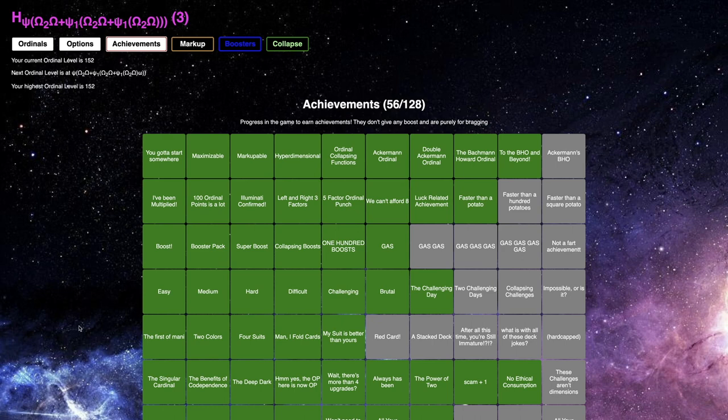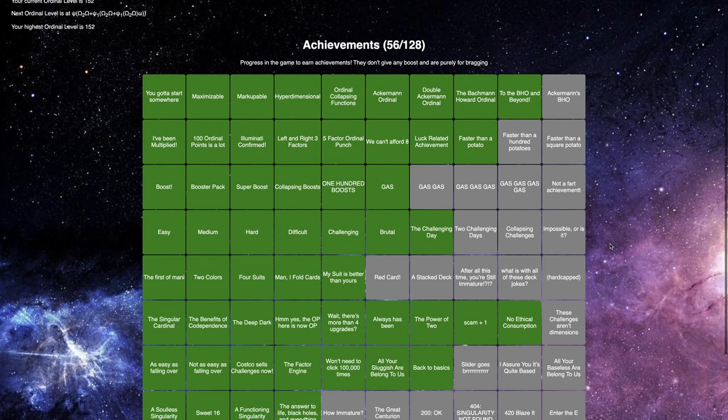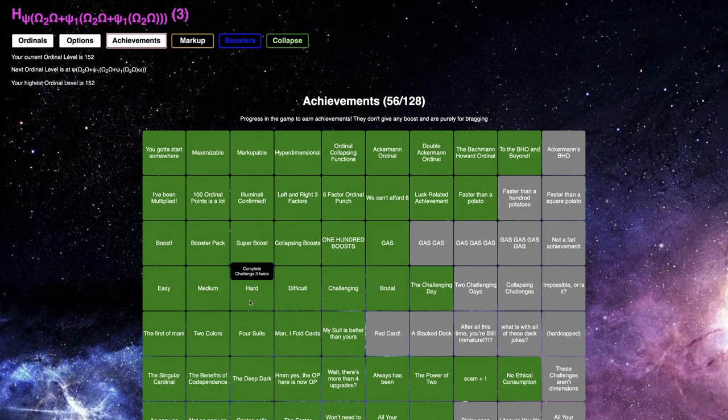But yeah, that's that. Then there's perform a factor boost, 5 factor boosts. I don't need to say the names of these achievements because you can just read them. 15 factor boosts, 25 factor boosts, 100, 10,000, 1E8, 1E12. I've already gotten those, but not right now. And then 1E16, I don't have that. And then 1E21.